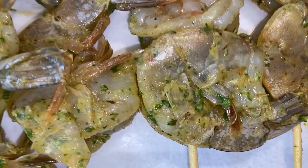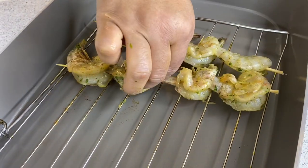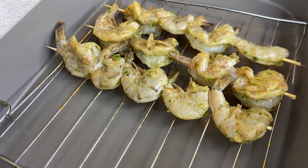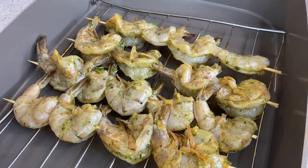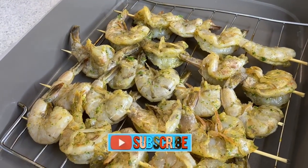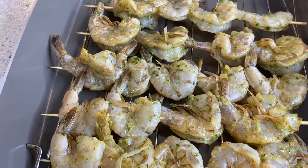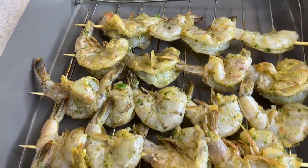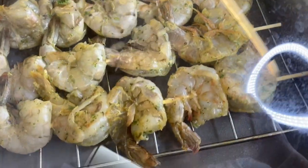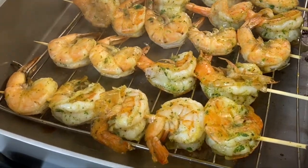Time to grill our shrimps. Now we are going to layer our shrimp in the skillet. Cover and cook for 10 minutes. After 10 minutes, turn off the skillet and let it sit for 5 minutes.